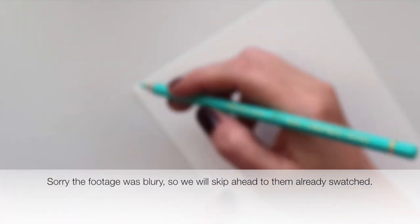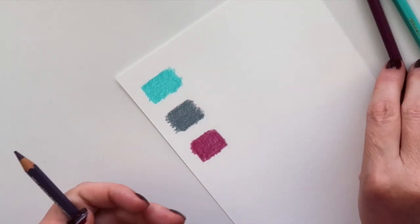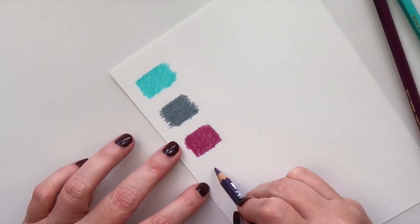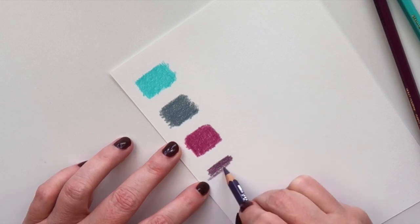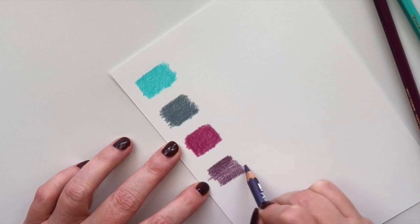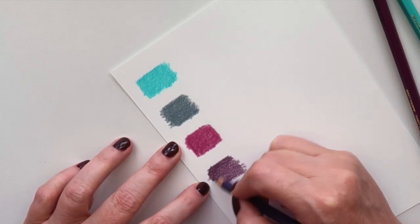I like colored pencil best on hot press, so I'm going to use more of this Paul Rubens. Yeah, that's pretty. And then last is aubergine, I think is how you say it. Oh, I love this. This is kind of a dark plum color, and this is perfect for fall to me.